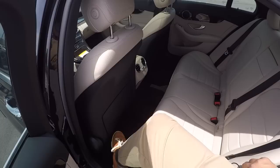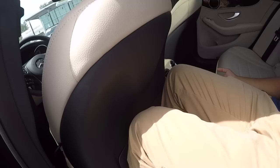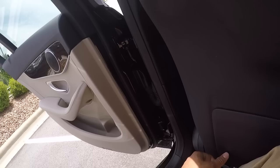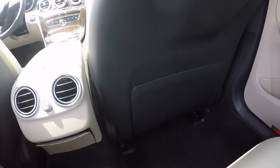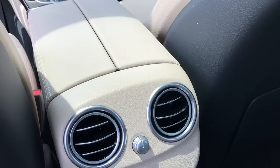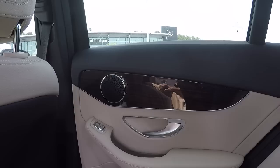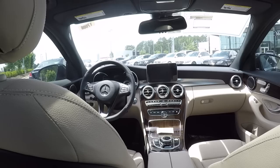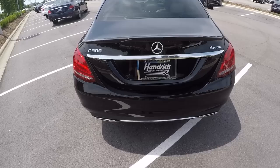Now for the back seat — climbing in here, set to my driving position, I'm about 5-foot-11 and the legroom is not bad for this size of car. My shins are kind of rubbing against the pocket in front, but for the size again, not bad — this is actually probably class-leading because the other cars in this class are pretty tight. You do get your own little HVAC system in the back with a nice dial, plus a little storage space with power outlets. The rear door panels are also beautifully appointed with metal buttons and door handles. When you close the door it's very quiet in here — you don't hear anything. It's a true luxury car.